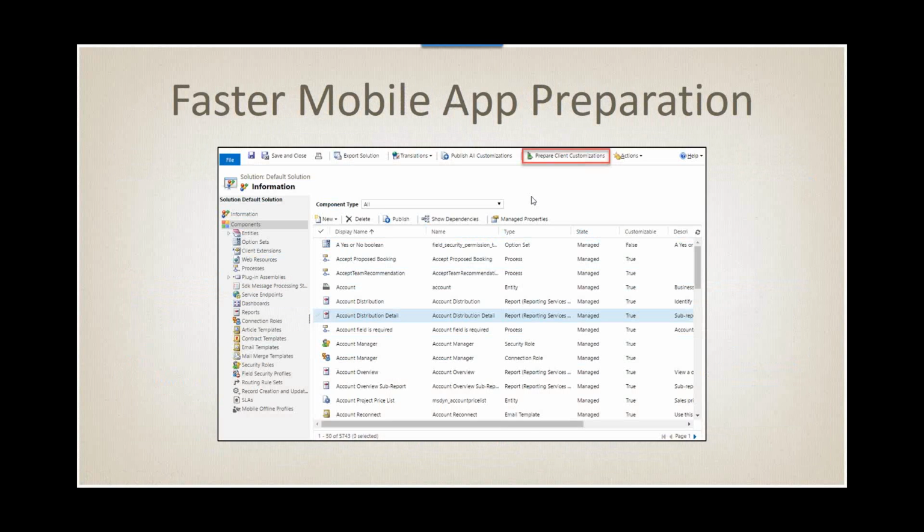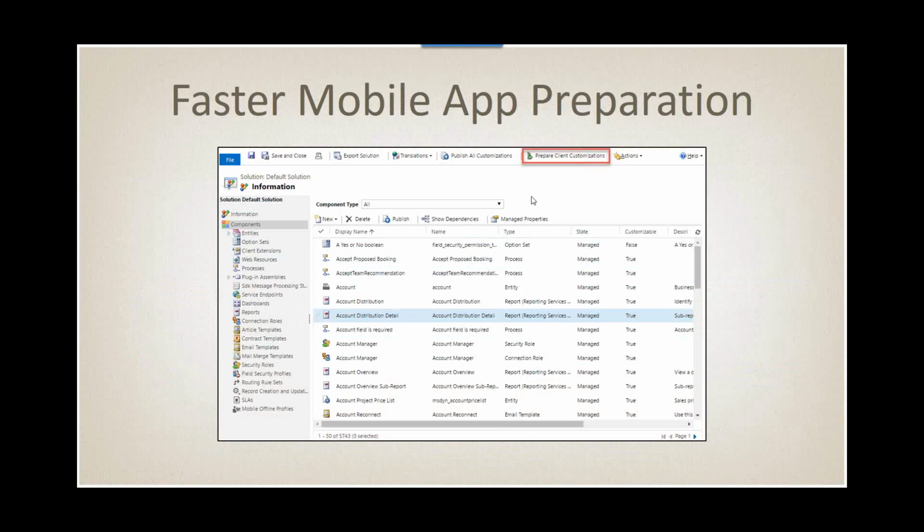If you are using the mobile or tablet applications, we now have a new button on the default solution called Prepare Client Customizations. If you're familiar with this, when you first open the Windows 10 desktop app, the Windows Store app, or the mobile device app, the first thing it does is download all of the metadata and customizations from the server to a local storage area on the device.